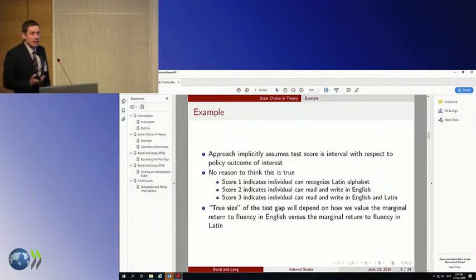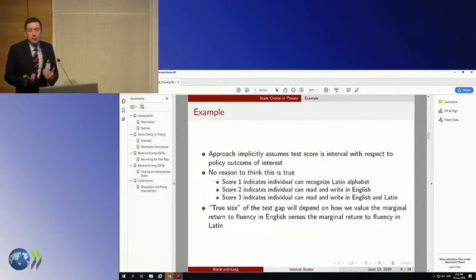Now, almost everybody in the audience would probably think that the score 1 to 2 transition is a lot more important than going from 2 to 3, which based on the distribution we saw before would suggest there's a very large gap between blacks and whites. If we were thinking about maximizing the probability of being elected pope in the 800s, probably moving from score 2 to score 3 is a lot more important, in which case we'd be thinking that there was actually a gap in favor of blacks. So it does depend on what the scale is.